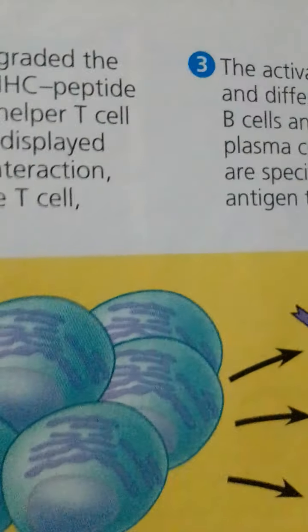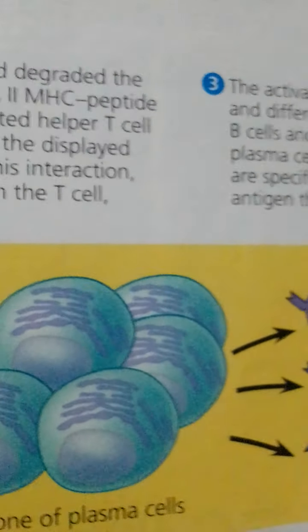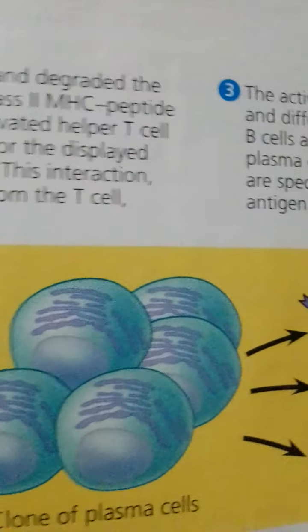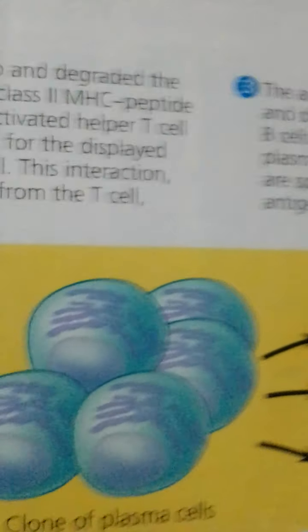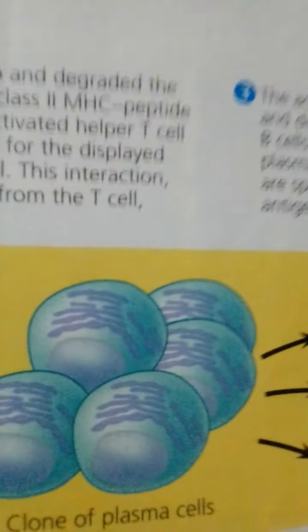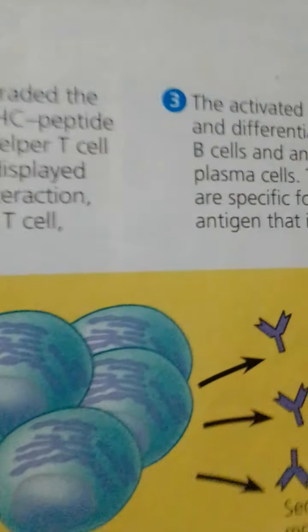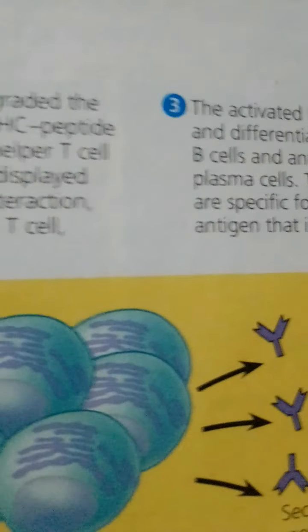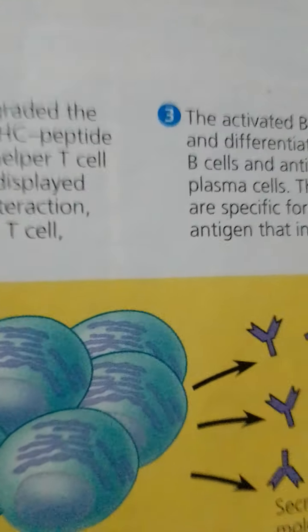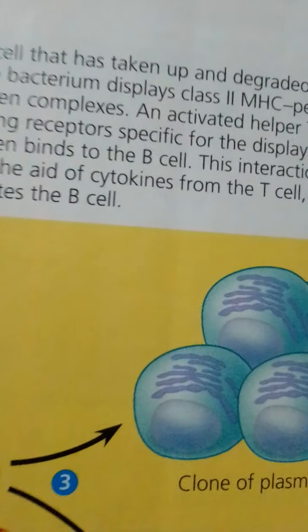B cells respond to extracellular pathogens. Antigens that elicit a humoral immune response are typically proteins and polysaccharides present on the surface of bacteria or incompatible transplanted tissue or transfused blood cells. In addition, for some people, foreign substances such as pollen or bee venom act as antigens that induce an allergic or hypersensitivity humoral response, as shown in this figure.